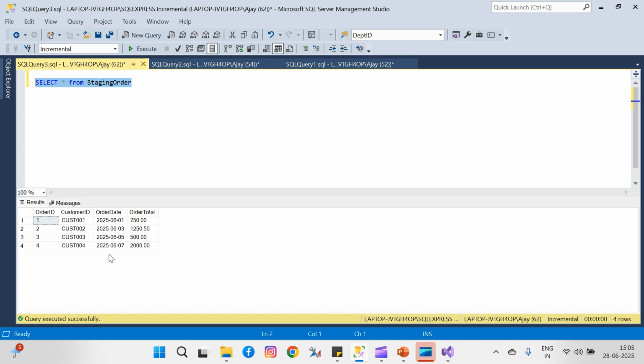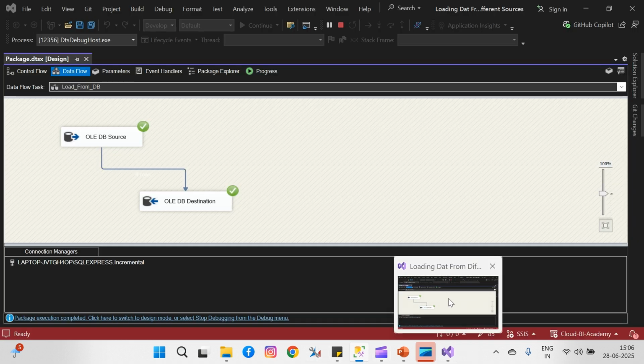Now we go through our second demo, because sometimes we get data in Excel files or CSV.